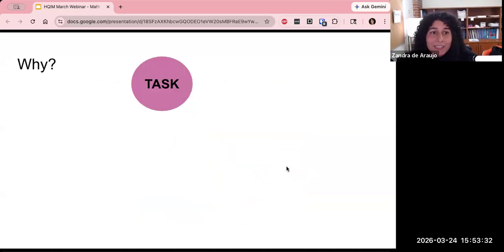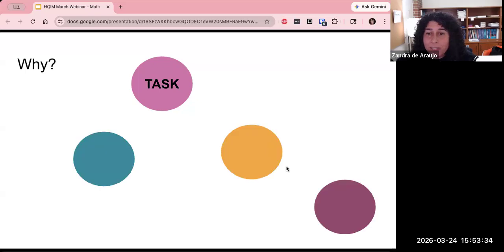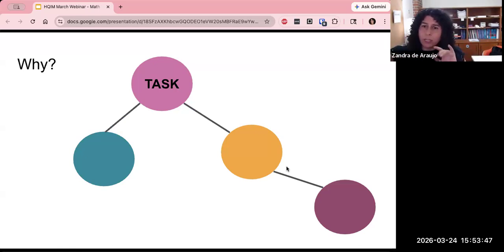Why do we care about this? I would say if you did simple tasks, and you just connected them like this, like, hey, it's a procedural task. It doesn't have a lot of thinking connections. And I'm going to do another task, and it doesn't have a lot of thinking connections. If you think about the knowledge that students are building from this, it's pretty weak. If you miss any one of those tasks, there's not a lot of connections, not a lot of math they got out of it. So they might have gaps in their understanding.